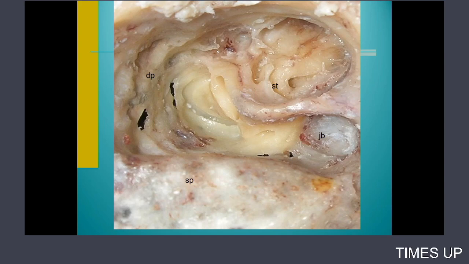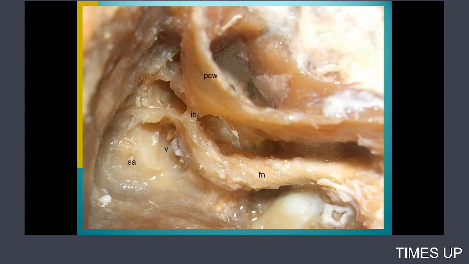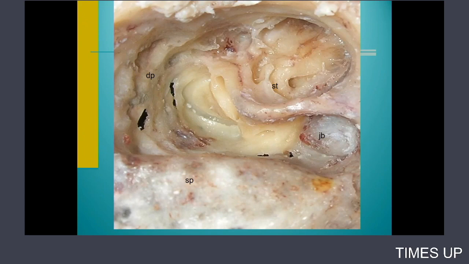So all the three canals have been dissected: superior semicircular canal, lateral canal, and the posterior canal. And we can also see the crus commune. This is superior and this is the posterior. And we can see each structure. This is the processus cochleariformis, tympanic segment of the facial nerve, pyramid, head of stapes, round window, promontory, eustachian tube opening, and this is the jugular bulb.